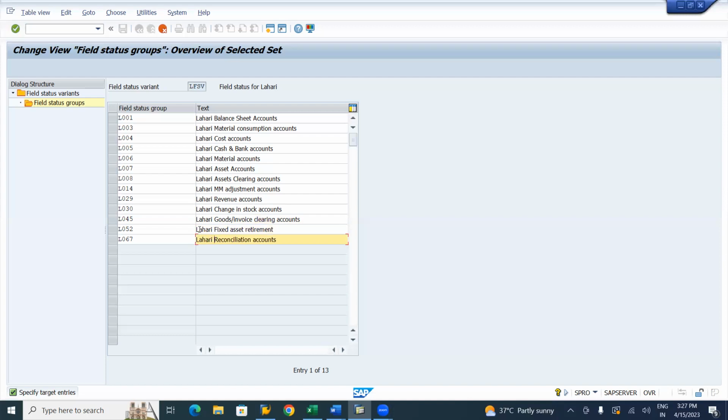Just write it on this. So these groups, we are going to use while creation of ledgers. Any questions from anyone?